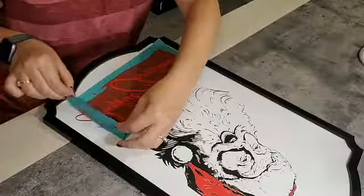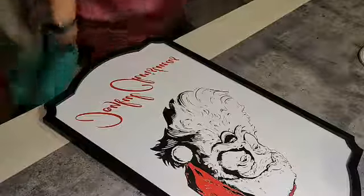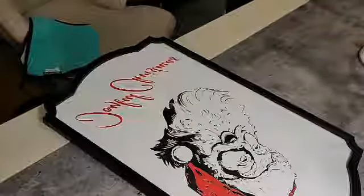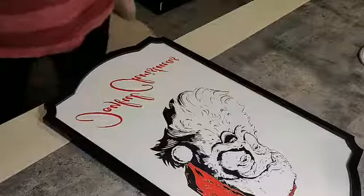Okay, let's lift, cross your fingers, and reveal. Love it. That red looks fantastic. Fantastic. Red is one of my favorite colors anyway. Maybe that's one of the reasons that I like Christmas so much.